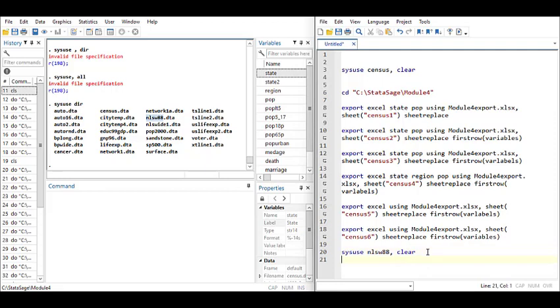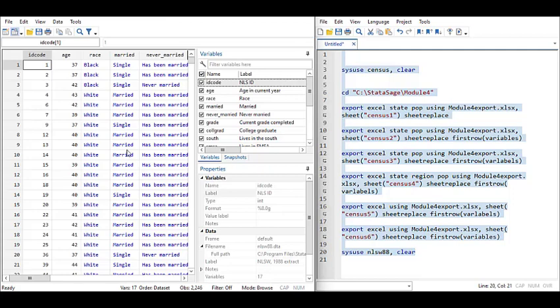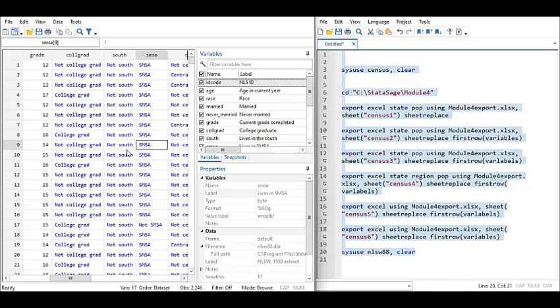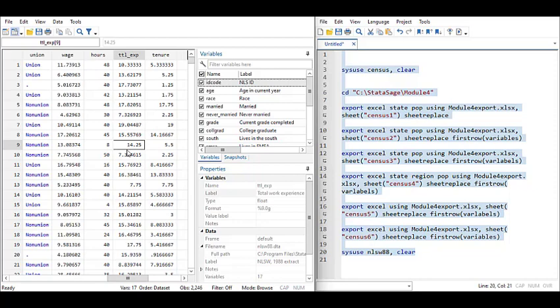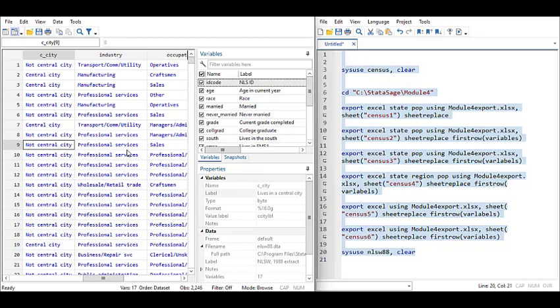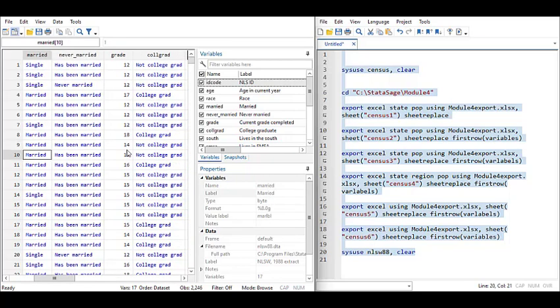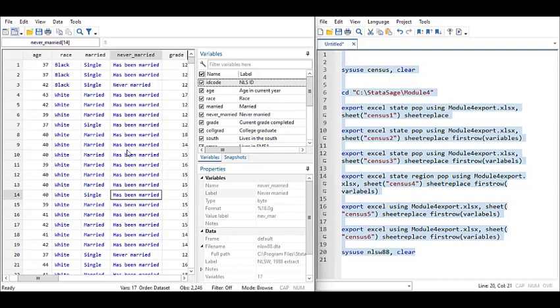Okay, let's get back to business. So I'll run now and I've opened the data set. Now I was just trying to say that it's clear that in this data set we have never married being labeled, not college graduate being labeled, not South being labeled. Okay. I thought we had it not labeled, so maybe because we saved it. But we did it in the previous class where all this was basically 1010, had binary values, and we have been able to label.